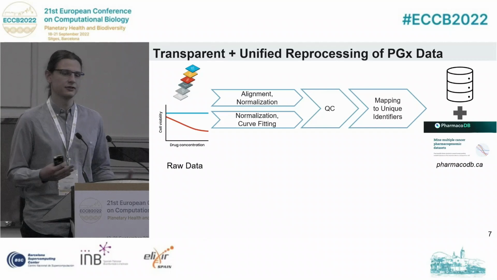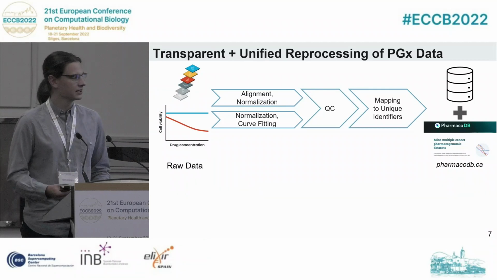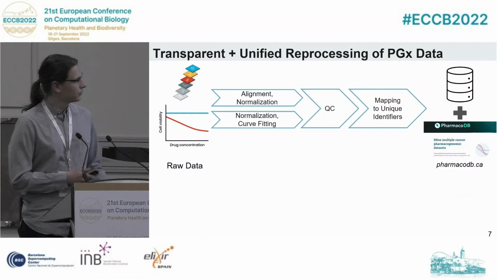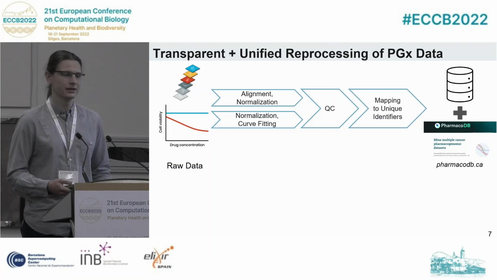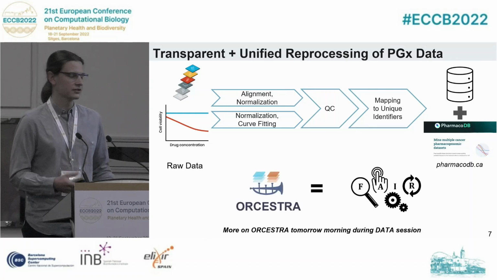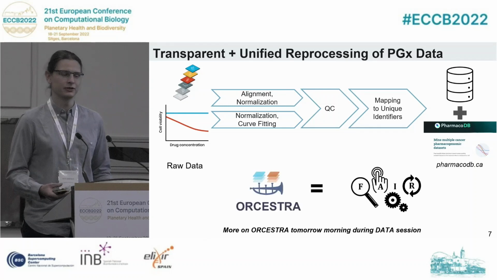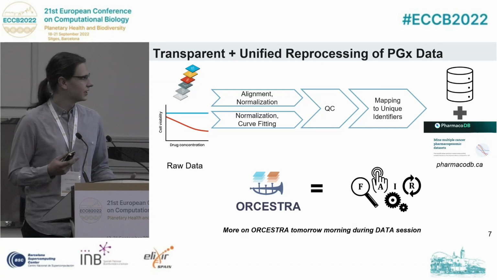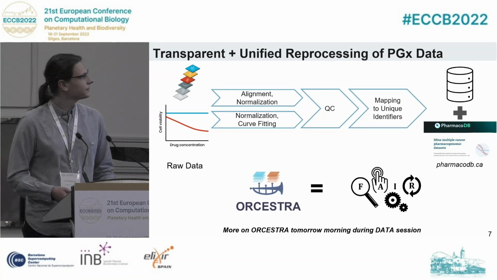On top of that, there's a web app at pharmacodb.ca. And if you want to know more about our data processing pipelines and the way that we make sure that all of this is FAIR, there's a talk on Orchestra, which is a data sharing and pipeline orchestration platform that we've developed in tomorrow morning's data session.